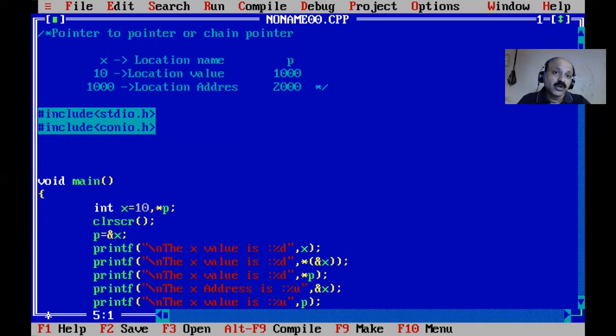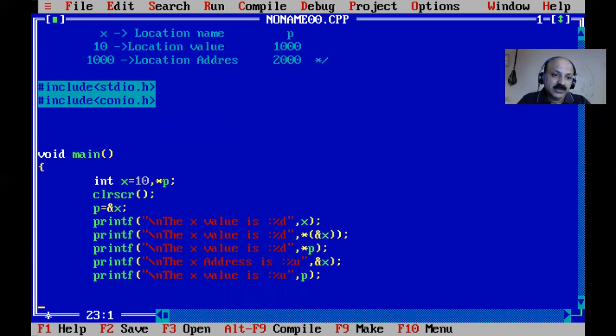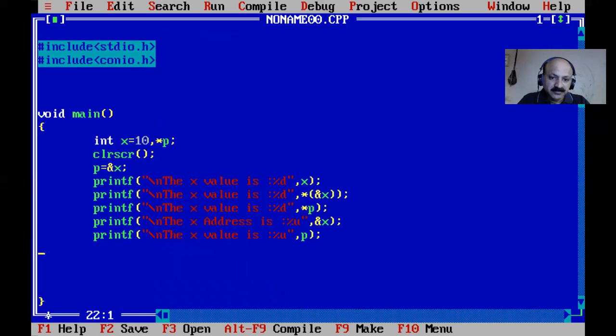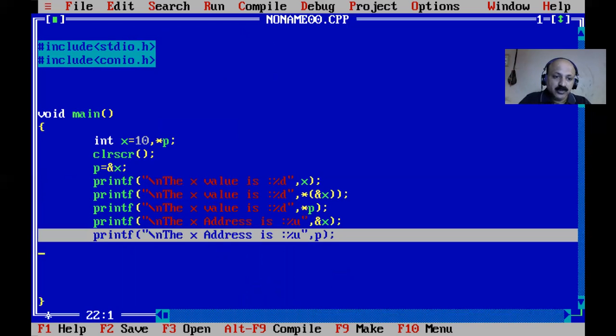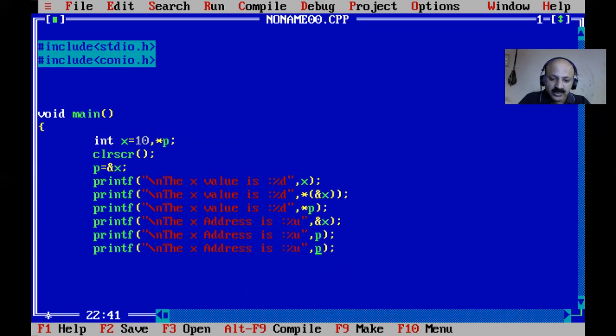So that is not a pointer to pointer. Yes, we can simply assign the x value to the pointer variable address, and then we can print. Now here we can also change the message, that is, also print p, and that p address. So here ampersand, and that is not the x address but the p address. So there is only one technique for the p address but two techniques for the x address.